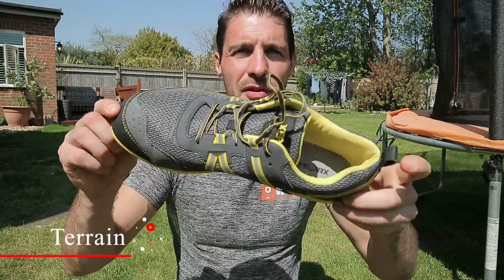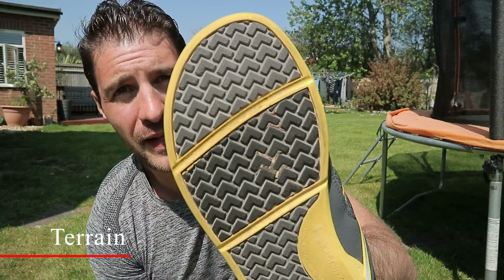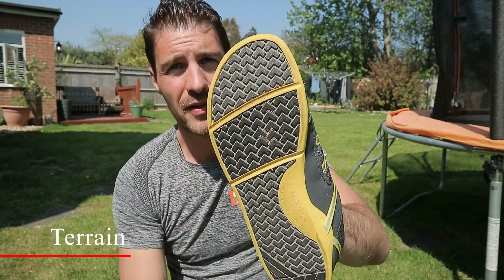Preference. Okay, so it brings us nicely onto terrain and grip. Not particularly any lugs, which again gives you a nice smooth ride.